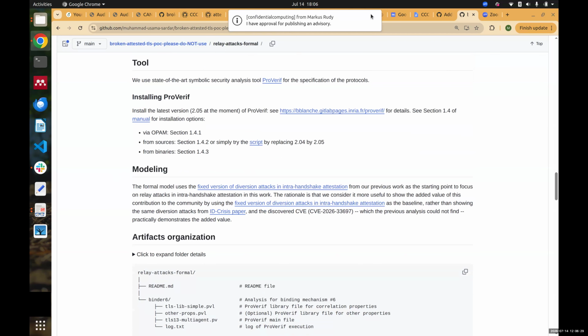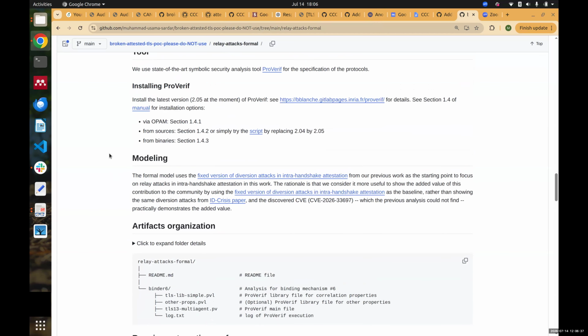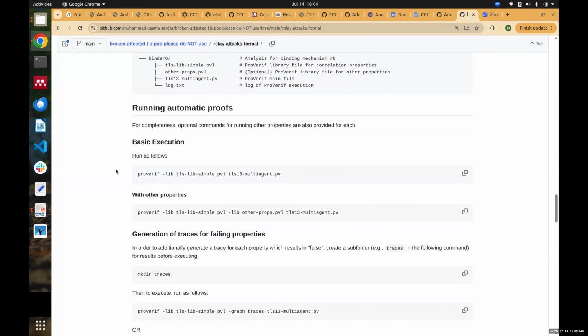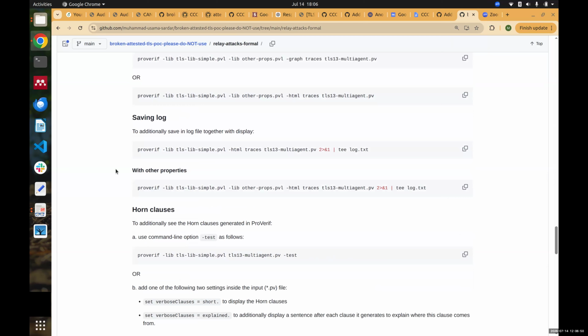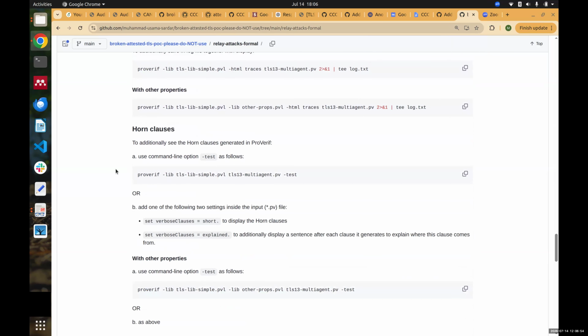Okay, and then, yeah, so how to run it. That's what it is saying. If you want to model it and run it, just use it as it is. All the typical instructions, how it is organized, and then all the instructions, different ways to get the attack traces, saving the logs.